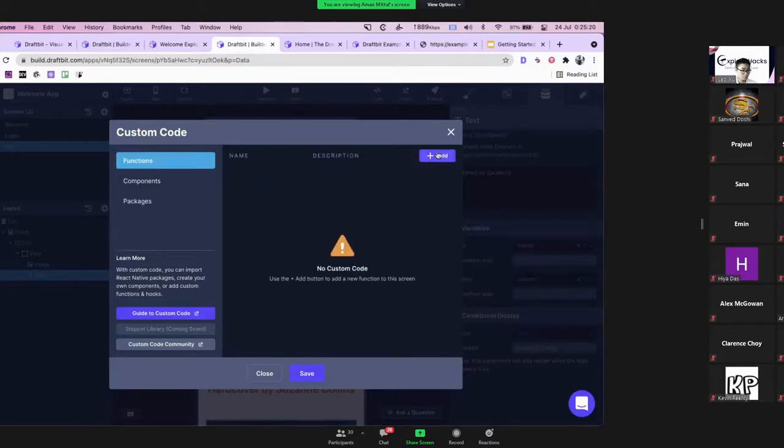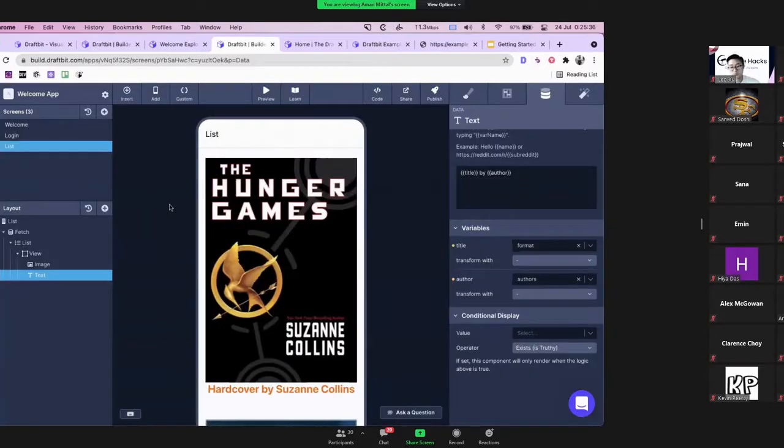And you can also add small functions that are custom to your app, where you want to process some value that is coming from an API inside the app. Draftbit gives you that ability. I hope this answers that question about data. This was long, but I hope it answers it.